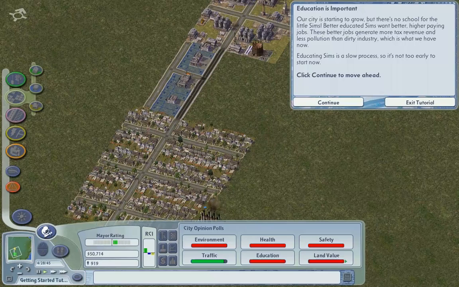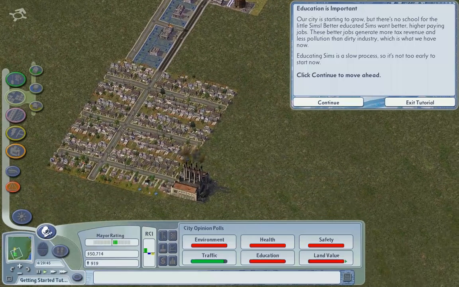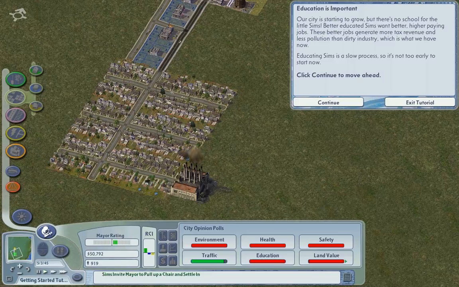Education is important. Our city is starting to grow, but there's no school for the little Sims. Better educated Sims want better, higher paying jobs. These better paying jobs generate more tax revenue and less pollution than dirty industry, which is what we have now.